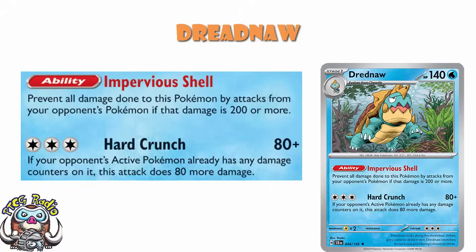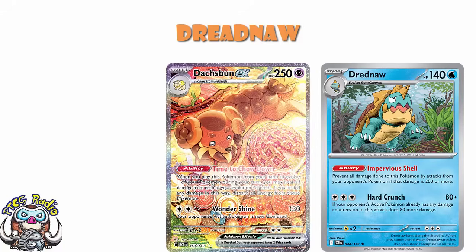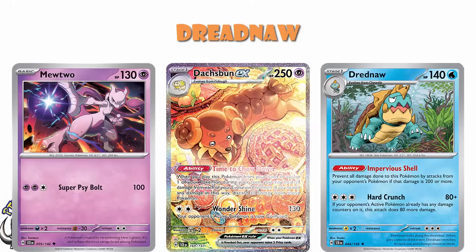I've shown you a new special illustration rare. I've shown you a couple of new legendary Pokemon that aren't good, but they are important for telling us about the set. And I've shown you a really interesting new Drednaw. But now that I've done all of that, it's over to you guys. Tell me what you think about these cards. Tell me how excited you are for Stella Crown. Tell me anything you want to tell me in the comment section.